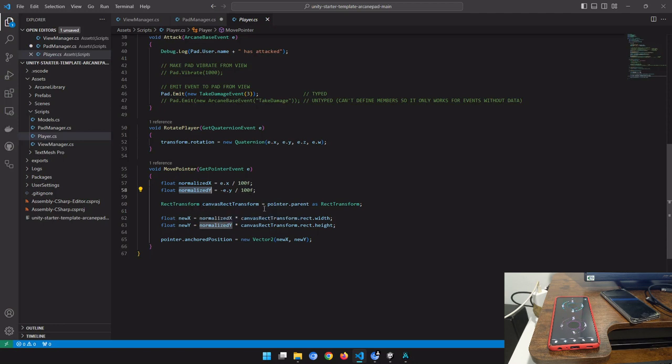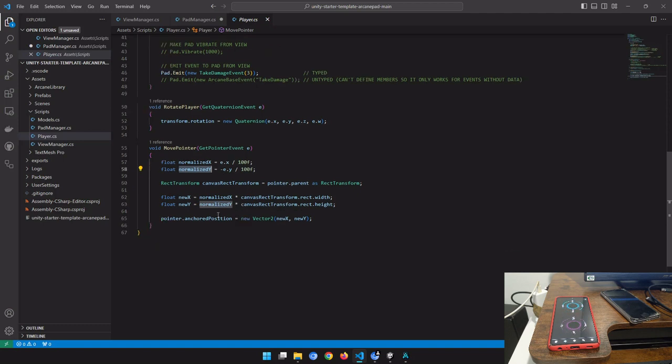And then we get the canvas, the parent, and we need to get the width and the height, and then we multiply that to the normalized values. And now we can set the pointer anchor position to the new x and the new y, and this gets the job done. It moves the UI element.